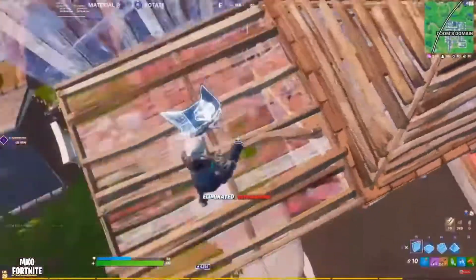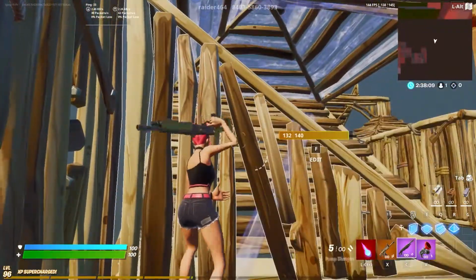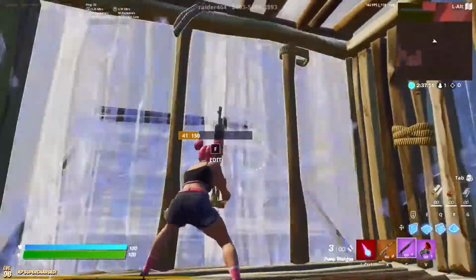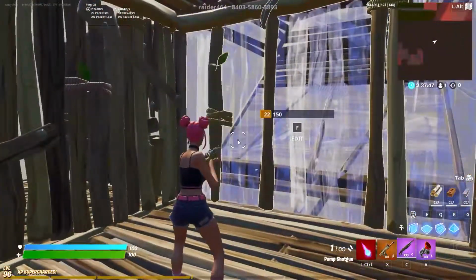A great way to practice this is to go into creative and just edit that little side edit right there, and then practice putting that cone right above the top of it and just getting that peek shot. What I usually do is try to time it for when they are falling. You can actually hear them fall. Just have that cone ready to put above them.